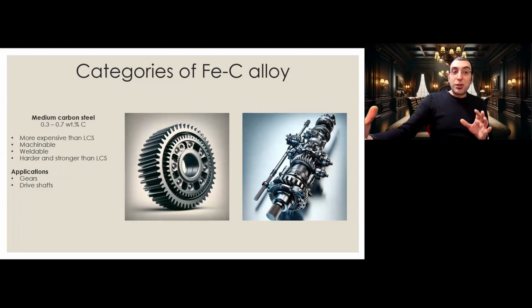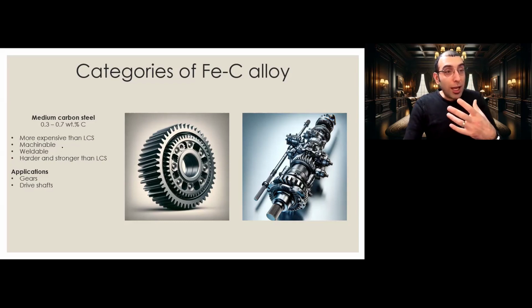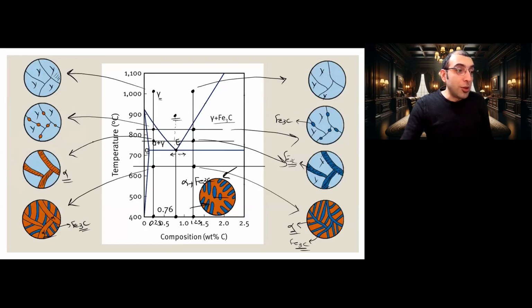So with the composition of steel, adding carbon will make it harder and stronger. Why does it make it harder and stronger when you add more carbon? It's because, as you add more carbon, as you go from left to right, the amount of cementite will increase as compared to ferrite. As I said, cementite is a really hard, brittle and strong material, and ferrite is a very soft and malleable material. So as you add more carbon, you get more cementite in your steel. Therefore, it makes it harder and stronger.